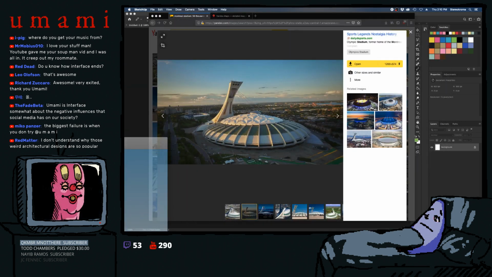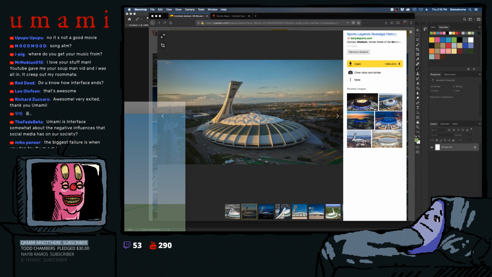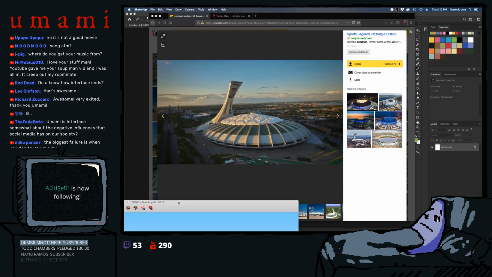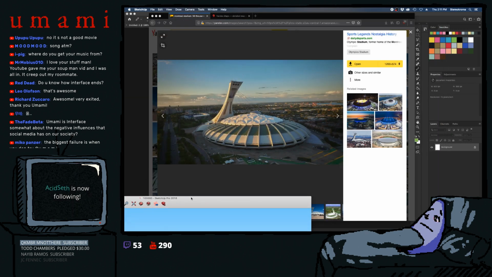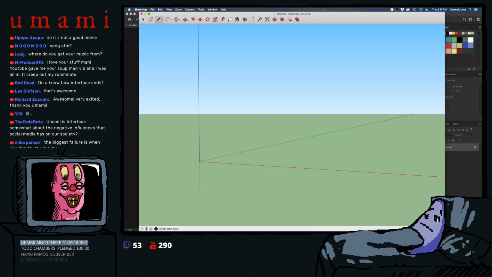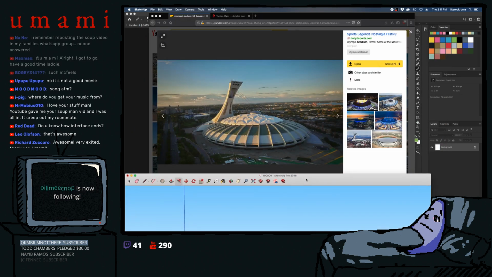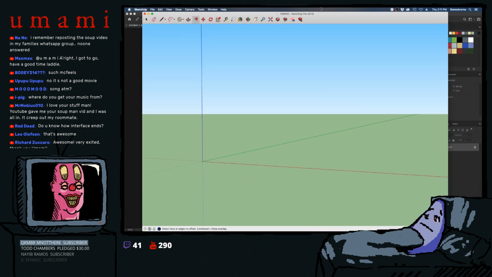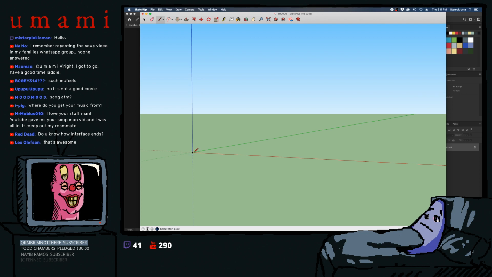Okay, this is gonna be friggin' hard, man. I'm not even a modeler, so let's see how this works. I'm gonna just give this a go. Does anyone have more experience in SketchUp? If you were to approach this, how would you even start? Because I have no friggin' idea. Let me just draw the outline of it for now. Let's make a box here.